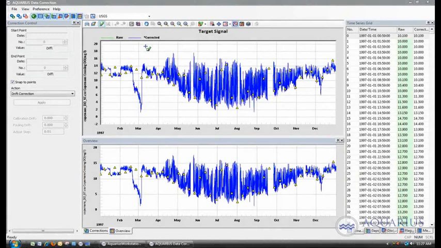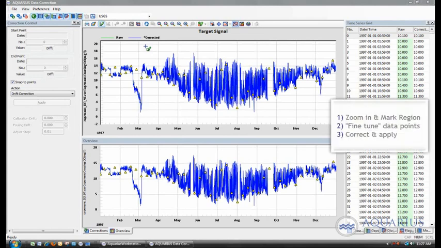In this second part of the data correction video, I'm going to run through how to perform a drift correction and an offset correction to a specific region of the data set. Now, the procedure is pretty standard no matter what actual correction you apply to the section of data, whether it be a deletion, a drift correction, a fouling drift. The procedure is always going to remain the same.